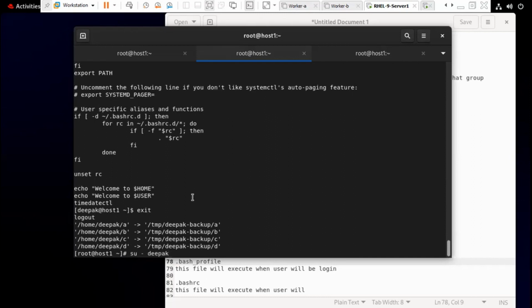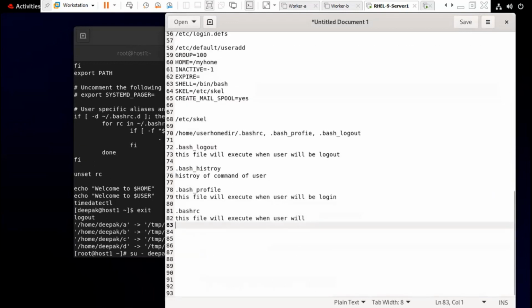Very good. No problem. So the motive behind this demonstration is I want you to understand two things. The purpose of .bash_profile and .bashrc, obviously, and second is the difference between su - and only su. Because normally there's a very common mistake users make while logging into the Linux system. We have a command called su, and that stands for switch user.